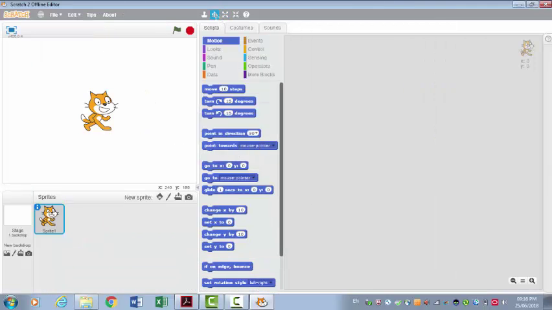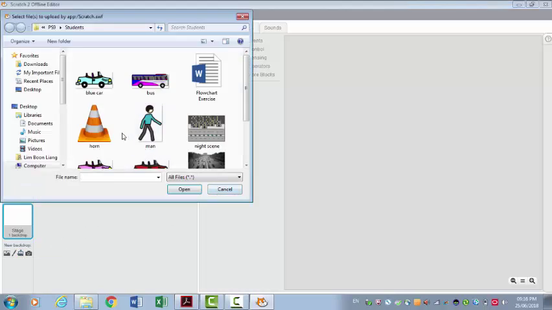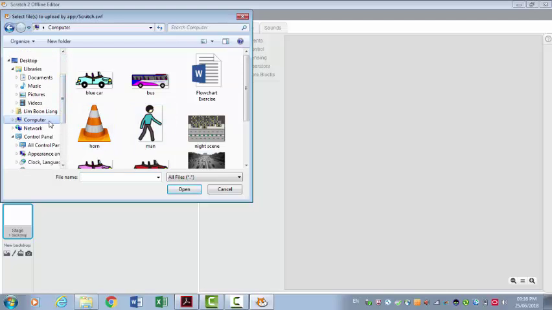So the first thing we need to do is import the background. Remember, this is a place for importing the background. This is a place for importing the character or the sprites. So we'll need to import the first background. Go to PS9.